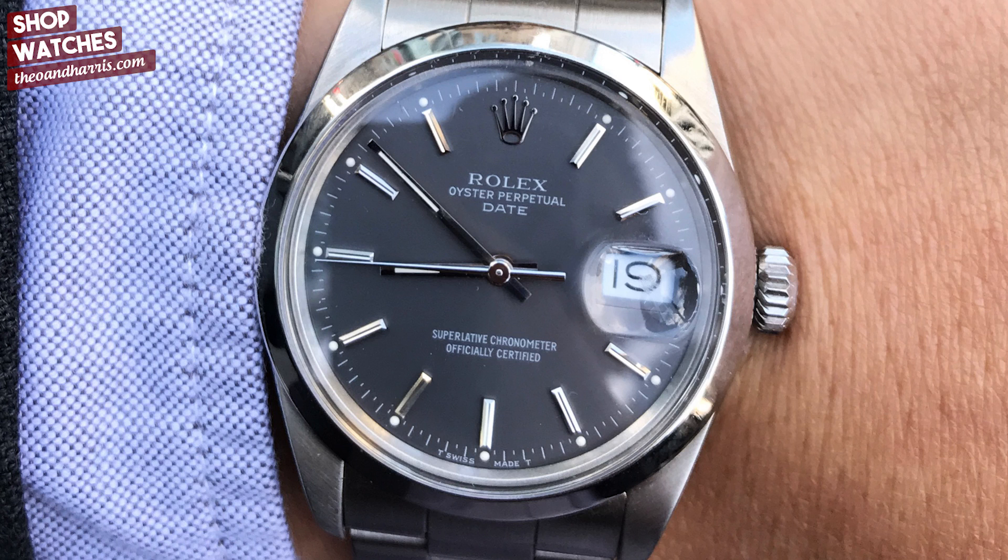Finally, a Rolex Date reference 15000, which is the quick-set version of the 1500 — and I have that reference right here. Beautiful watch. Yours is in a gray dial; mine is in a blue dial with a sunburst patina. I like mine more because I like patina, sorry. But gray dial Rolexes are not common — they are rare and beautiful watches. Major props. I know it's in service right now, but I hope that goes well. These 34mm Rolexes are one of my favorite value propositions.